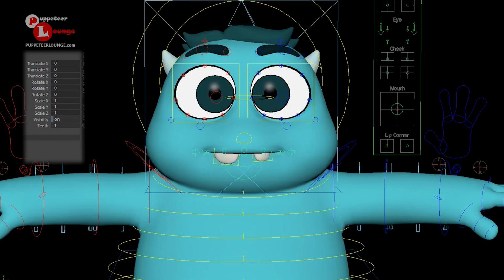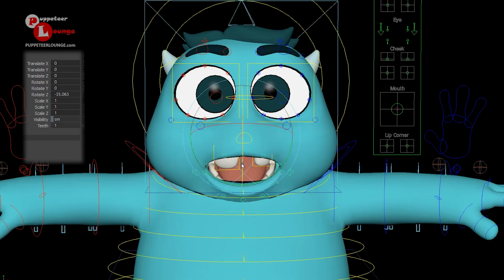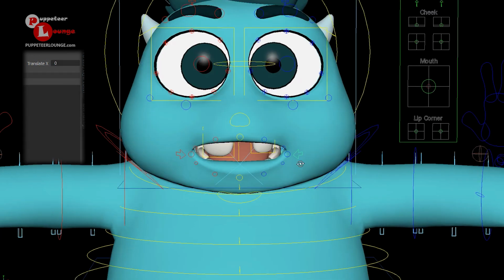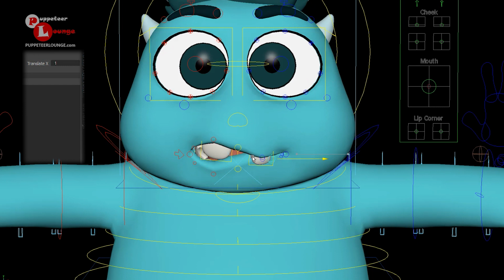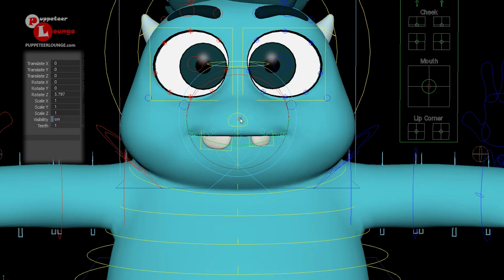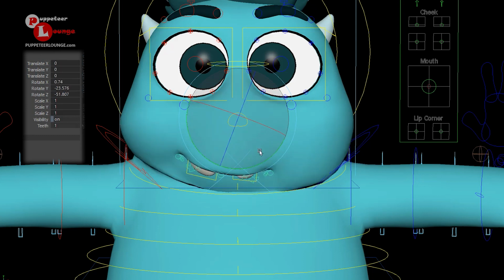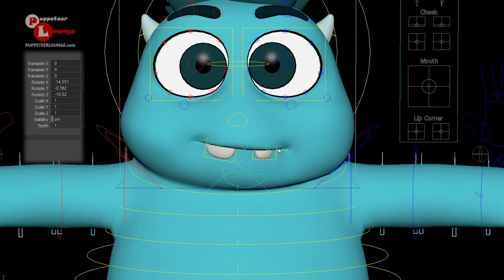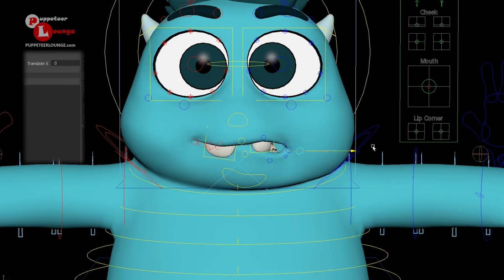If you take a look at the other controllers, these are the jaw controllers. This is the lower jaw and this is the upper jaw. There are these additional controllers which we can use to zip the lip, like so. This is very important. This is also known as the sticky lips effect. Basically, this allows us to move the jaw while the closed lips stay stuck in the same position, meaning sticky lips. You can unzip and zip it as you need, like so.